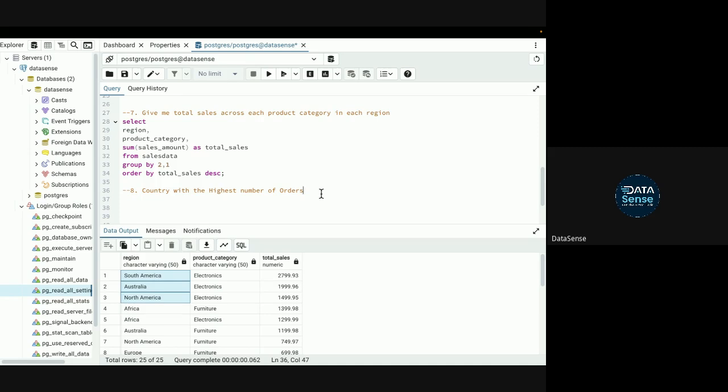Not able to solve? Tell me the country with the highest number of orders. First, tell me, will we use count or sum here?